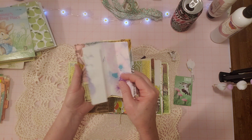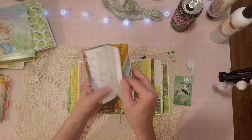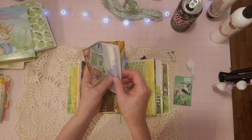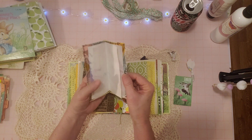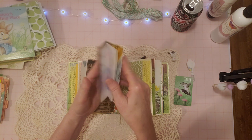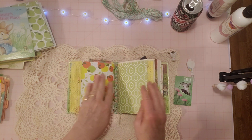And this, I think it's really cool tie-dye, what I call my tie-dye paper, because it was from tie-dyeing. It was the paper we put under our tie-dye area to catch the spills. So I've been using that in my journals, and I just wanted to put a few journaling pages in here. It's sewn down the middle and around the edges, if I didn't say that, and it fits nicely in that pocket, and it's not too bulky since I didn't put too many pages in there.